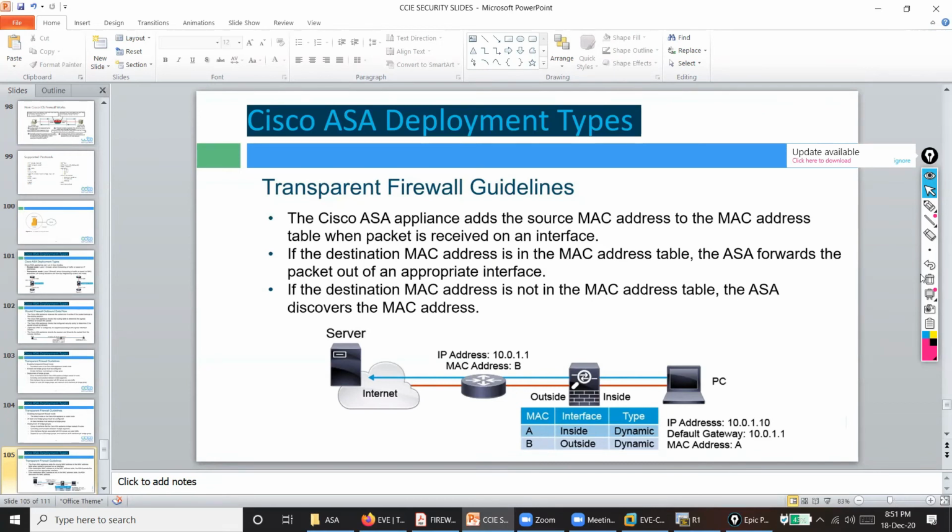So if the destination MAC address is in the MAC address table, the ASA forwards the packet out on an appropriate interface. And if the destination MAC address is not in the MAC address table, the ASA tries to discover the MAC address. Now, this sentence here is not clarifying how. It's just telling you what. If the MAC address is not there in the MAC table, how does it try to discover?